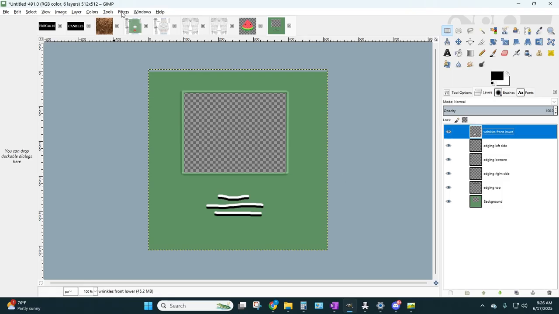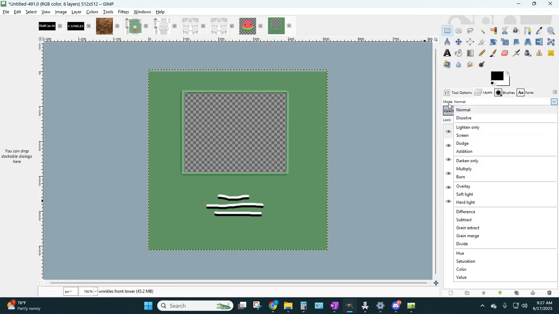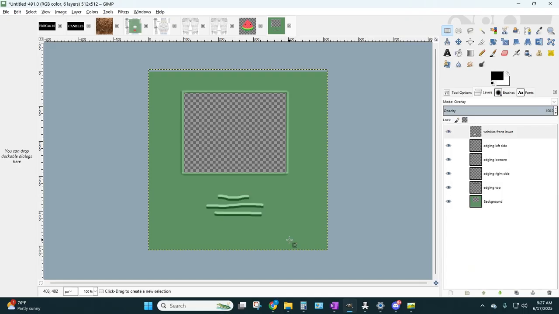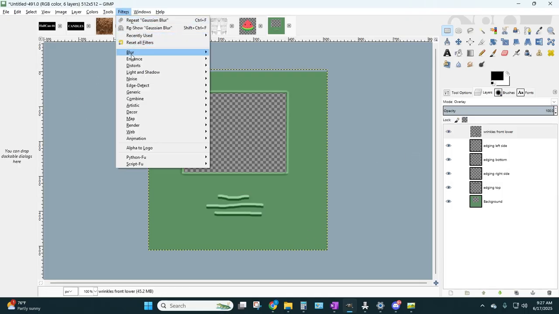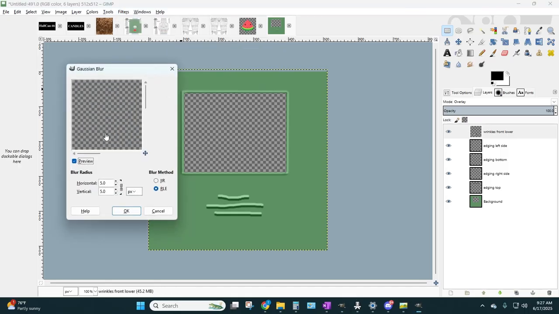Now I do this part kind of backwards. I go to the mode, I click on overlay, okay, and then I go to filters, I go to Gaussian blur, find your wrinkles, there we are.